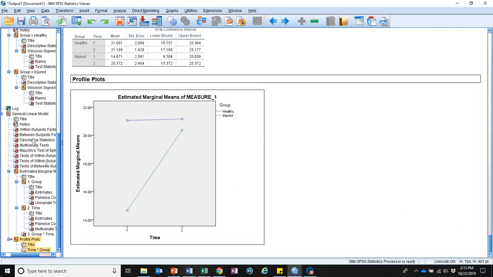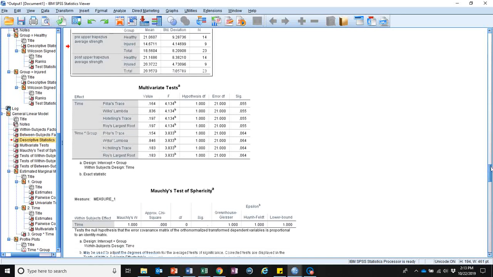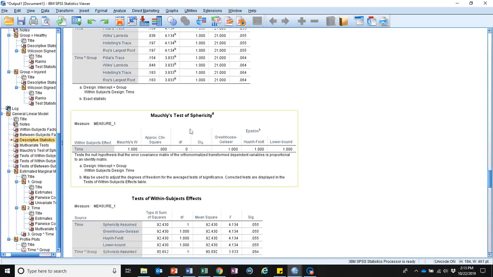Okay, so let's pop back up here to our descriptive statistics. It gives you a multivariate analysis, which can be interpreted, but I typically skip over that when I'm explaining this to students. And the next thing I'm looking at is Mauchly's test of sphericity. And this is a measure of the homogeneity of variance. And if you have equal variance between your groups, you should see that this significance is this dot. And this dot basically means that the null hypothesis is met.